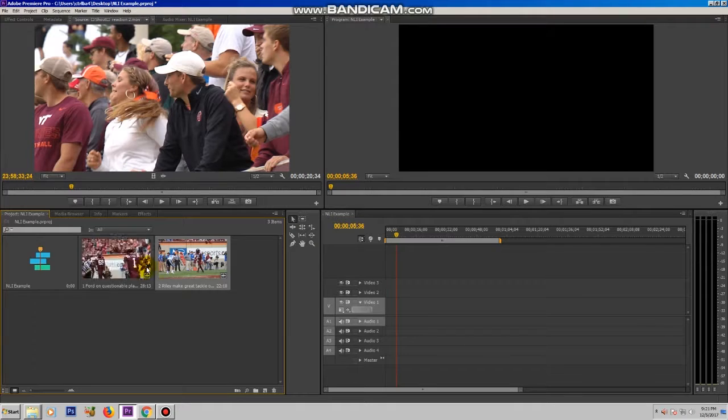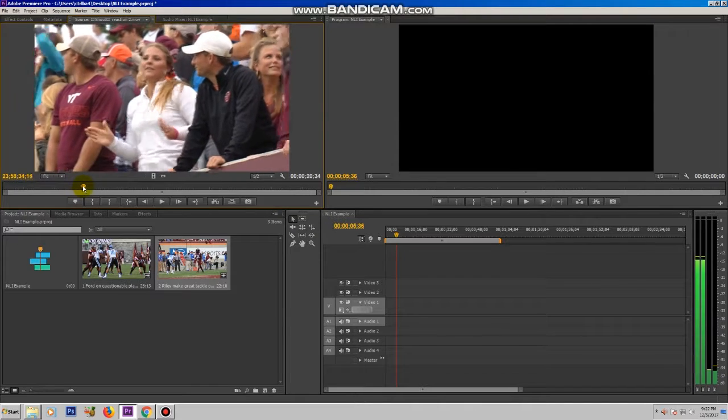Now I'm just going to create a really quick sequence. So here in the preview window, you have a mark in and a mark out. You can use this to set an in point and an out point, which is where the video clip is going to begin and the video clip is going to end. You can also use the I and O keys on your keyboard if that's easier for you.